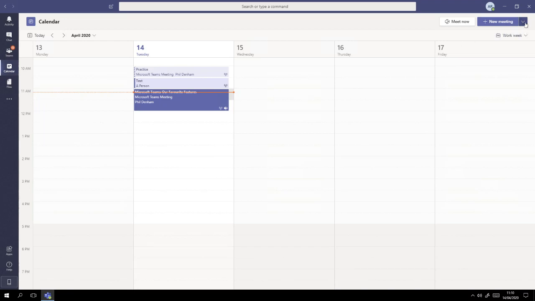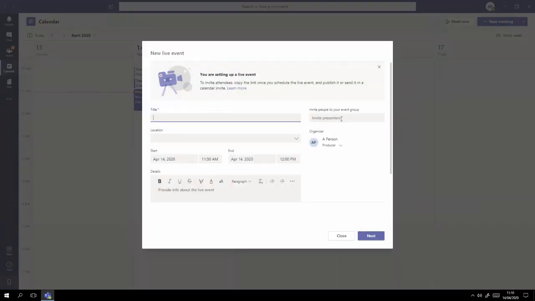This is functionality that you've no doubt got. So basically, as Tony's already done, you go to the calendar in the top right, you've got new meeting. But if you do a little drop down on that, you have an option at the bottom called live event. If we click on that live event, that's going to bring us up a really easy screen to create this. So we give it a title, as Tony's done, and then we can choose the date and we can put some text in. Now, this is just an internal bit of text that's going to go to us, so nobody else is going to see this bit of it.